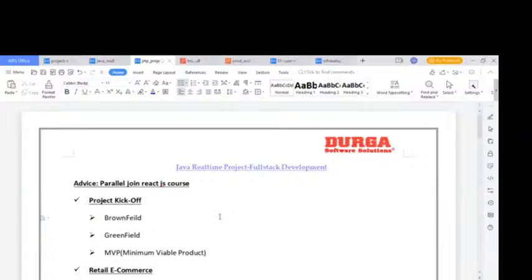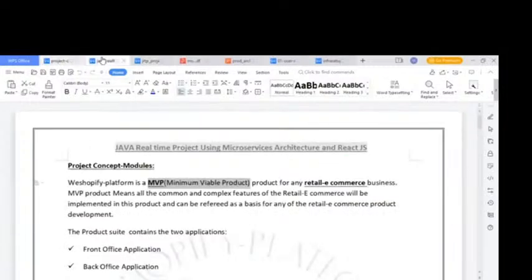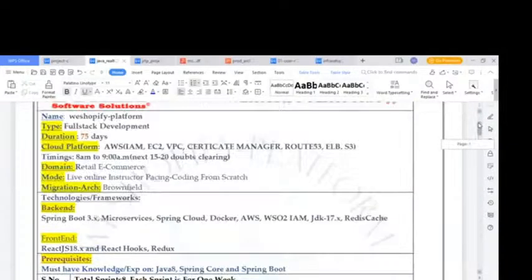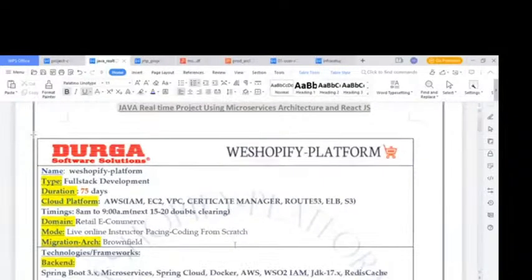Okay. I have one more doubt. As you mentioned earlier, we are going to develop the project from scratch, and some projects will be there. Previously, I used to work on a migration project. Will you explain how to migrate an already existing project to cloud? That is what the migration architecture is, brownfield.